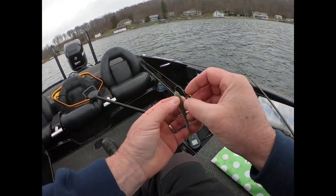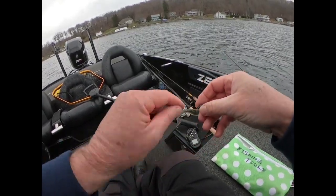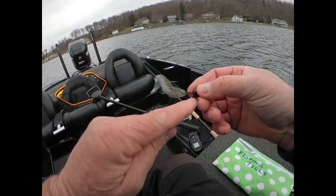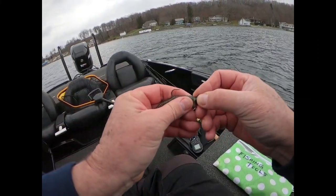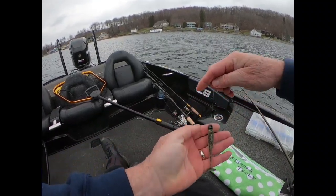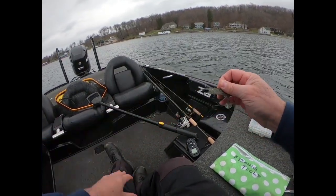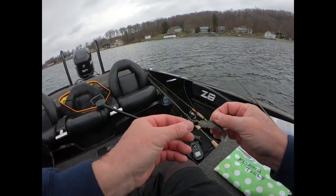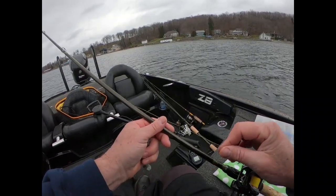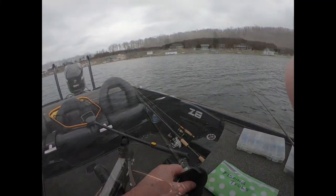You can rig this thing up, just want to keep it straight. Keep it as straight as you can on the hook. Bring it right up through that little, see that little gap in the back of the bait right there. Then just take it up over that little hook keeper. Push it up nice and snug. Press up and hold it right in place. That's what you got. Pretty straight looking bait, not bad. VMC, that's what they call a half moon finesse jig, quarter ounce. 15.9 pound fluorocarbon, and then the 10 pound Sufix Master braid. Seems to be working for me. So I'm gonna keep at it.